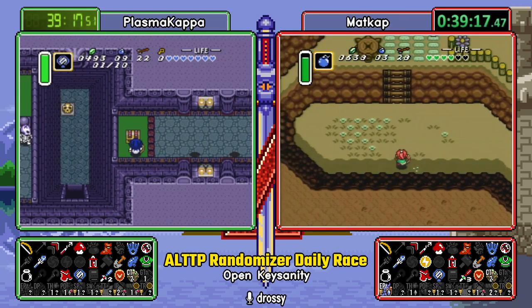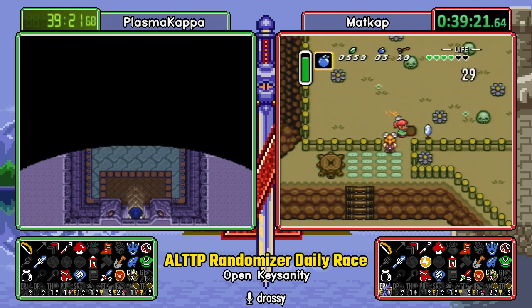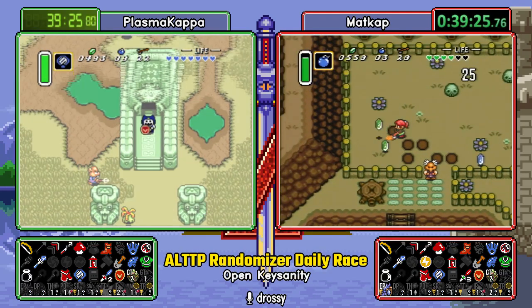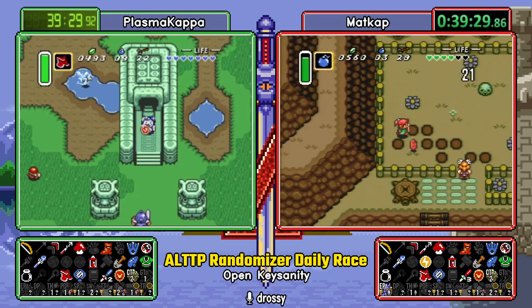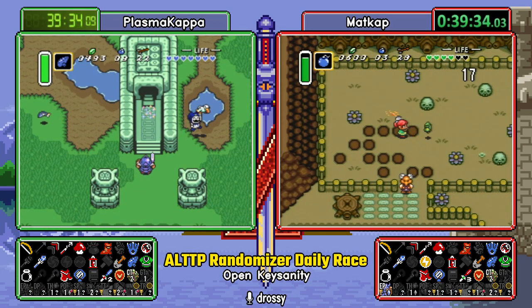As we said, there's Graveyard Legend King's Tomb. You can go back and finish Thieves' Town. That's just a Skullwood small. That's not going to help at all. Or he can do the front of Pod. Or Zora. We haven't seen Zora, and we're almost at Zora money.